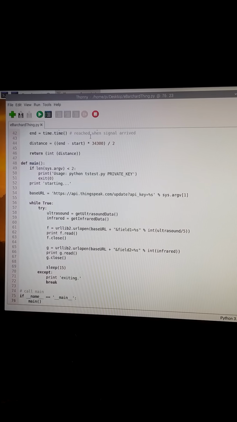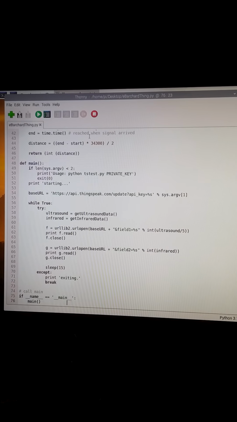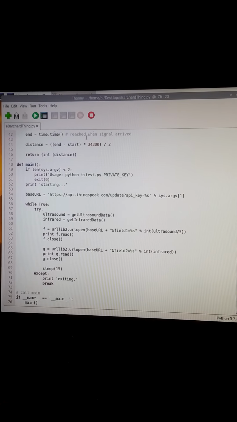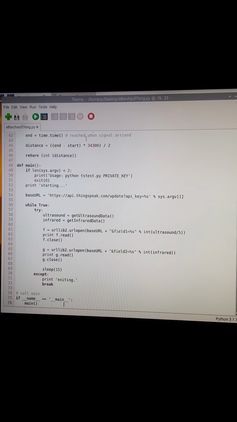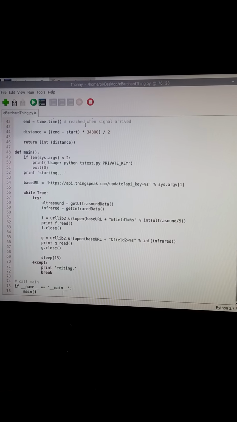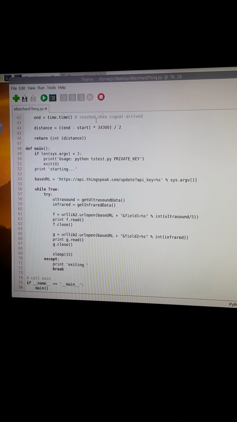So it'll give an error of sorts to show that it's not working, and it'll let me know in the console by giving me that usage output. The next thing that it does is it prints starting. So that's why we see starting right there in the console.